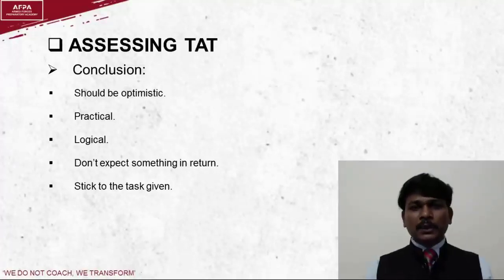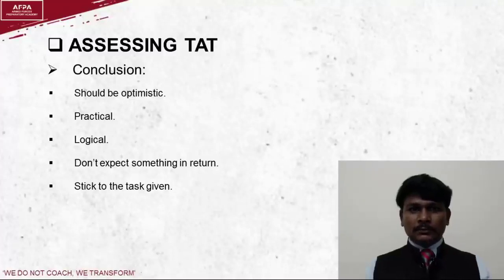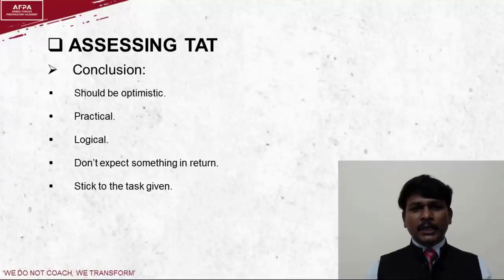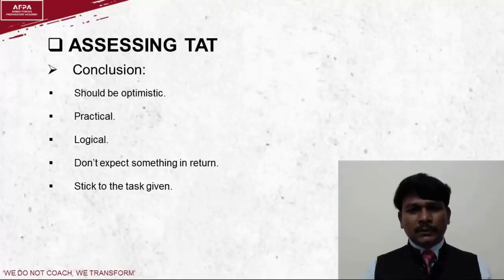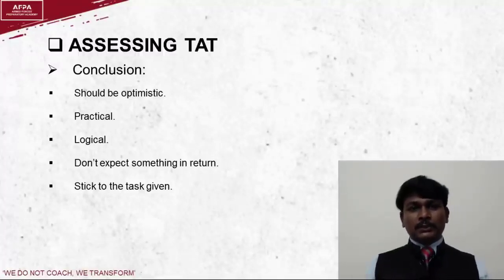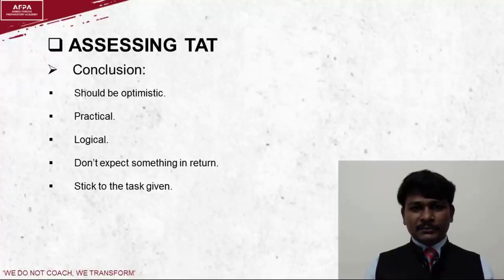When we talk about tangible rewards, it could be getting money out of it, or you are given certain awards, like typically being defense aspirants. We all tend to write stories where the main character was an army officer. He fought with terrorists. At the end of the story, he was awarded chakras, like Ashok Chakra, Veer Chakra, Param Vir Chakra, whatever we are talking about. Some people go on to write a story where the main character did something for humanity, so he was conferred with the Nobel Prize.